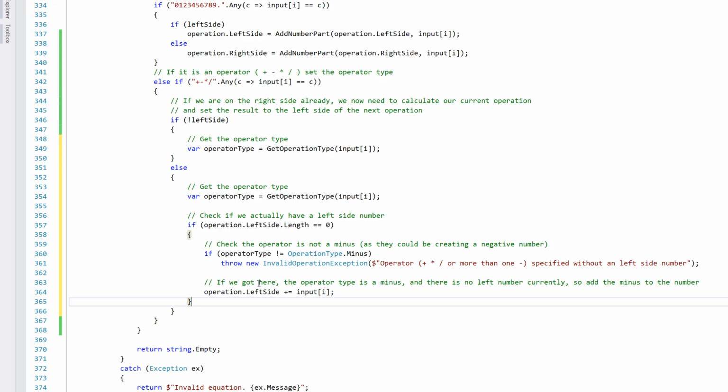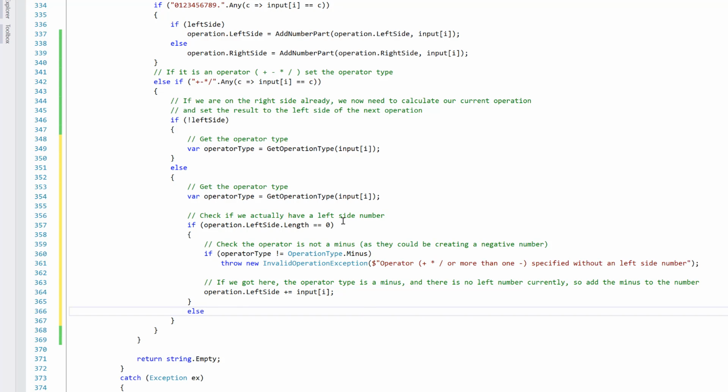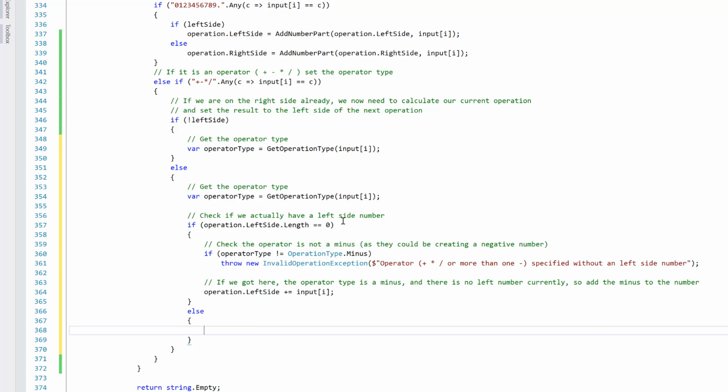Yeah, so if we've now got an operator and we do have a left side number, we do an else. So if we get here, we have a left number. We are currently in the left number.